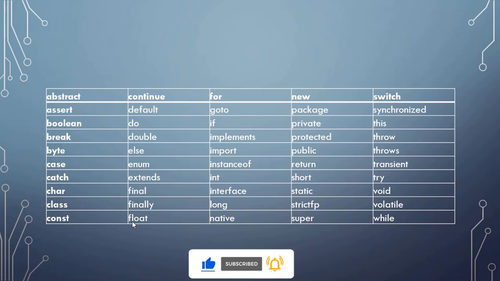These are all the keywords. So keywords are one of the tokens.